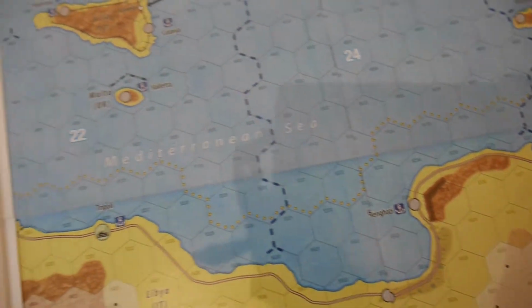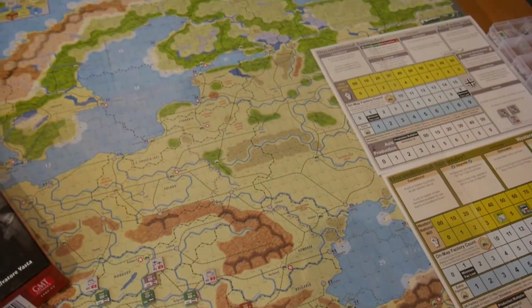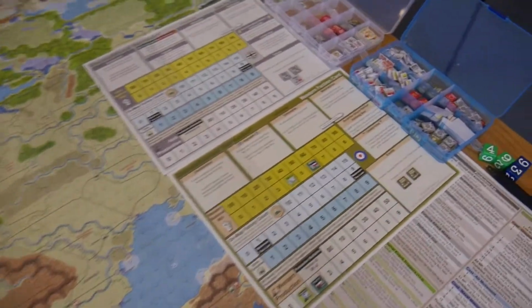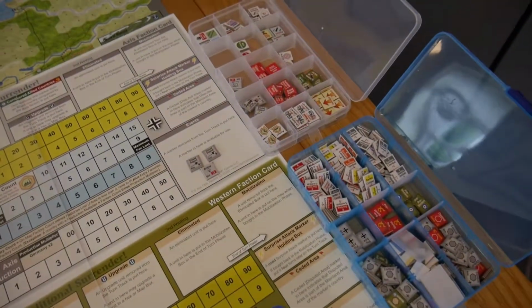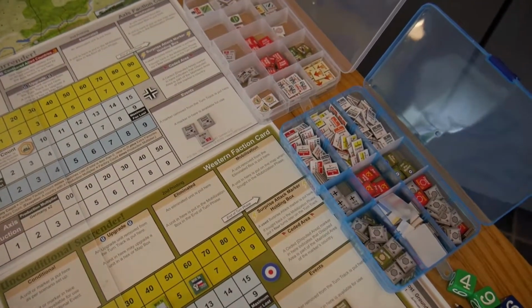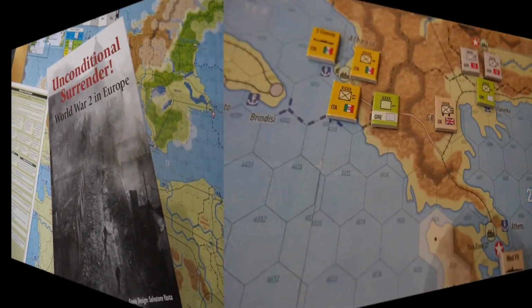and North Africa. I have all the player aids that I'm going to need for this campaign set up around the map. A couple of counter trays there with the most used counters. Very simple. We'll quickly go through those and then we'll start the scenario. Unconditional Surrender.